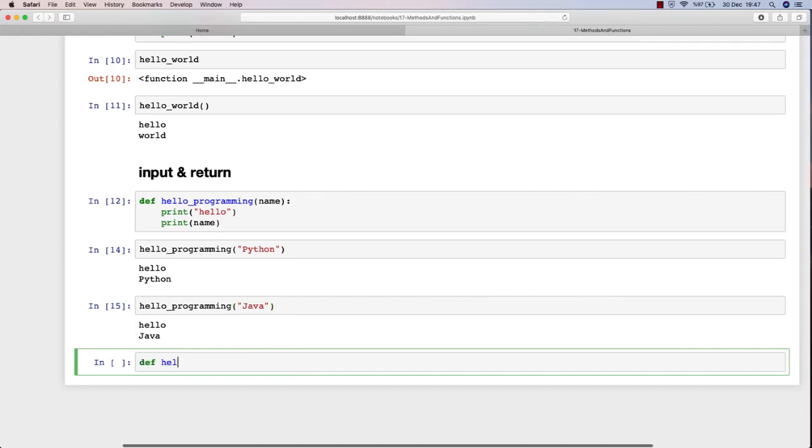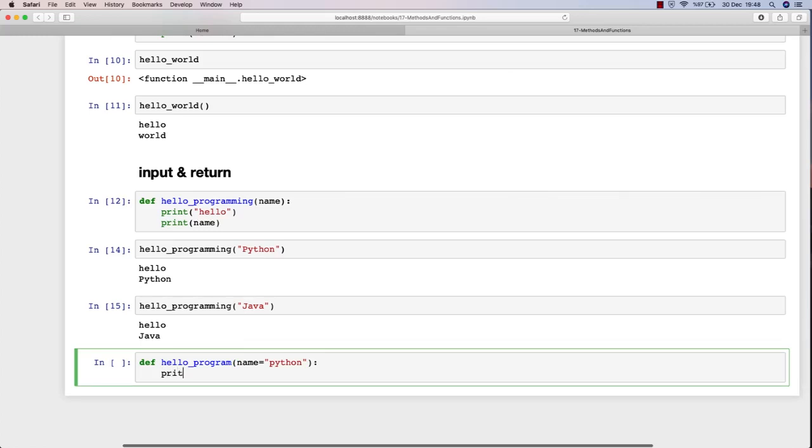Okay, so when you create a function like hello programming again, I will call this hello program and I will just make this variable equal to Python. Okay, and this will be my default value, but it can be changed by user.